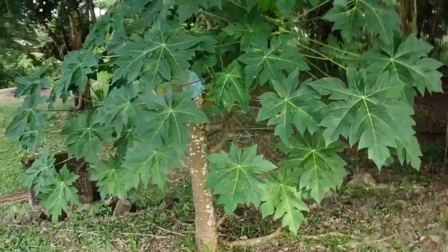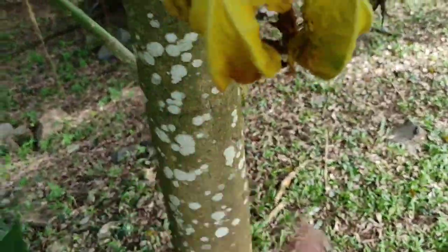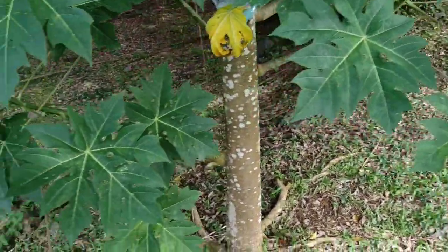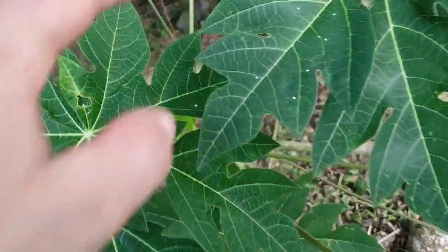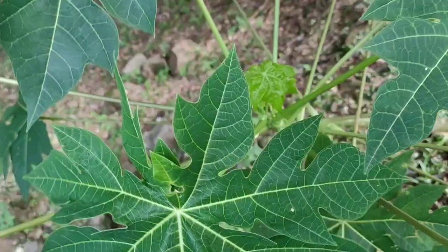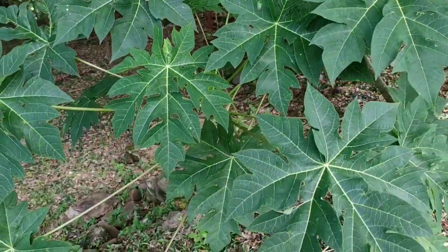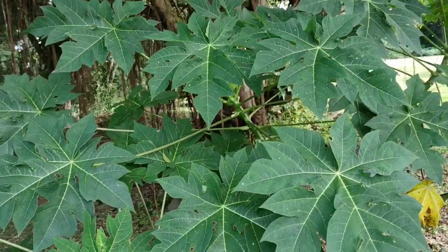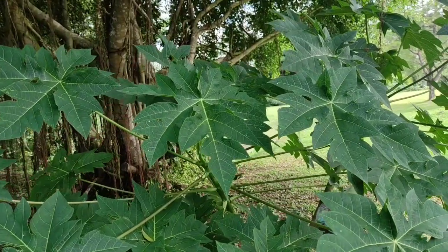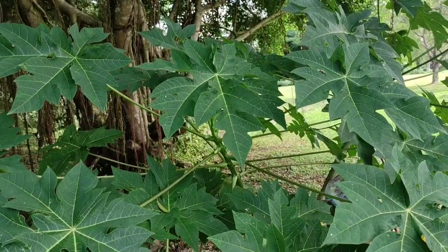A young papaya plant. It's not a tree, it's basically a big herb with quite a soft stem. You might not find anything forageable on this papaya, but even the young flowers are edible, and most importantly the young leaves can be made into a spinach, which they like a lot around here. And if you have some really hard meat and you cook it together with papaya leaves, the enzyme papain in the leaves will pre-digest the meat for you and make it very tender.